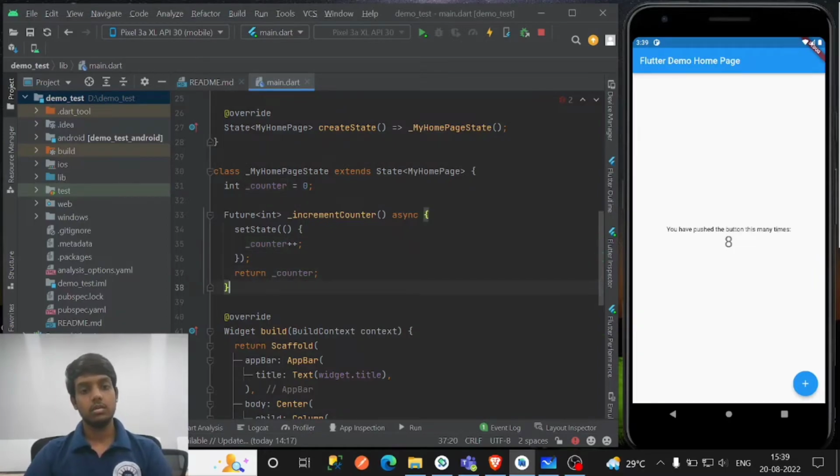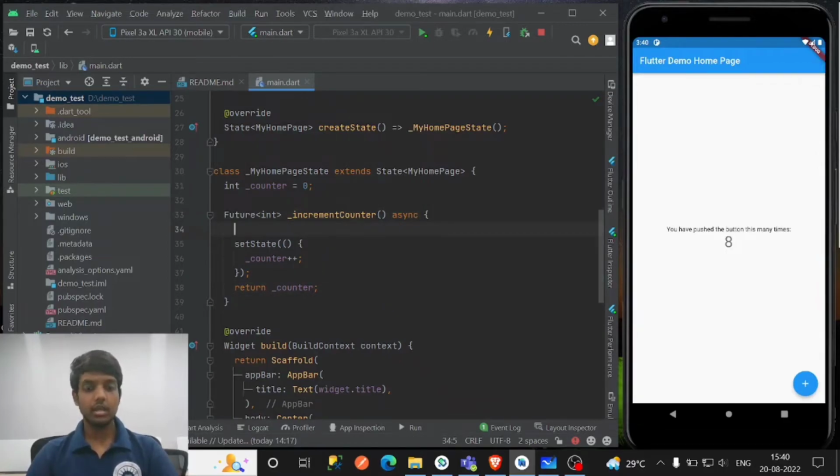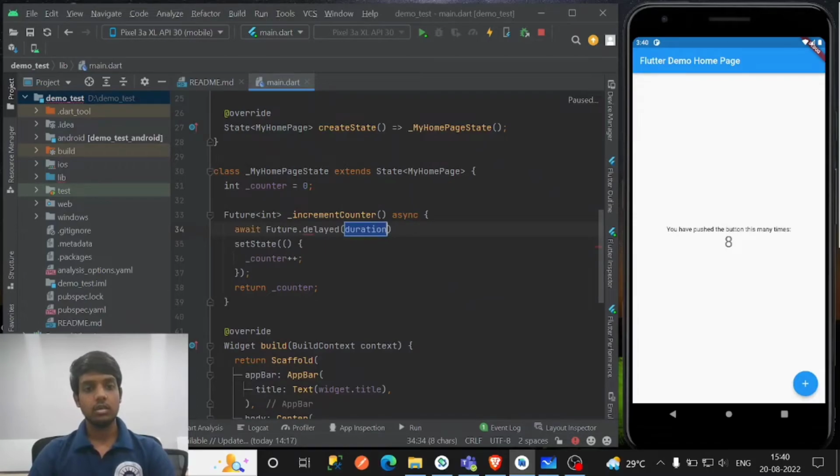Simple counter, that's it. So this will be treated as an asynchronous method, but we have not done anything for the timing. We have to wait for the result. So let's use Future.delayed.